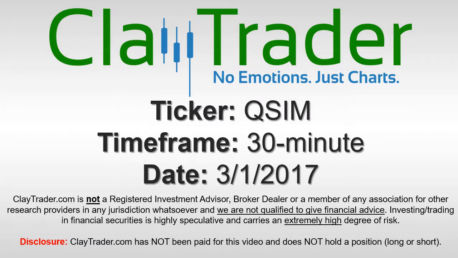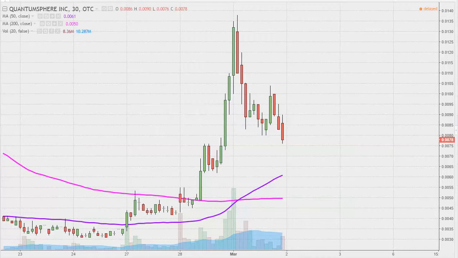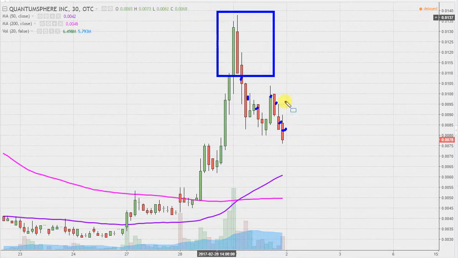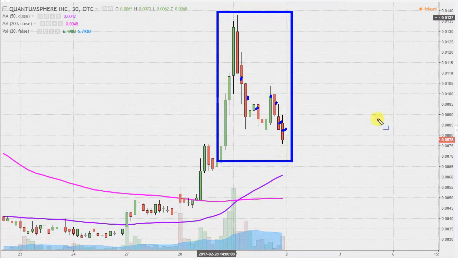We will take a look at the 30-minute time frame. Real quick, what do I mean by 30-minute in case maybe you're new to charts? Instead of each one of these candlesticks here, as they're called, representing one day's worth of price action, which is what you would normally see, each one represents 30 minutes. So while this may look like several days' worth of time, it's actually today's price action broken down into 30-minute time slices.